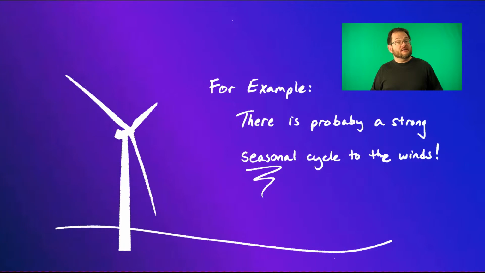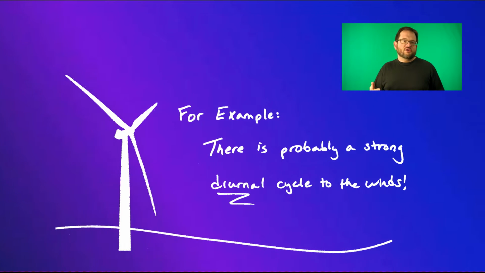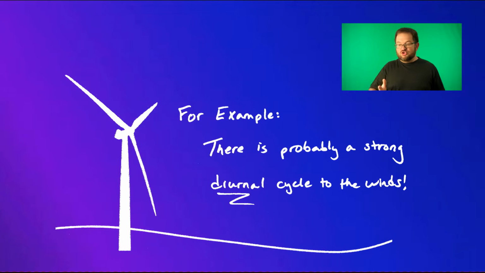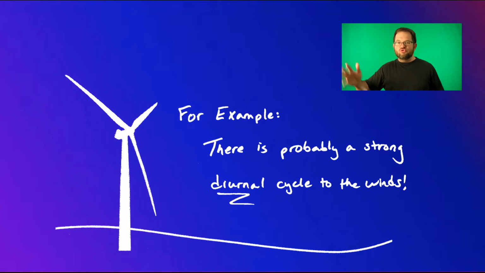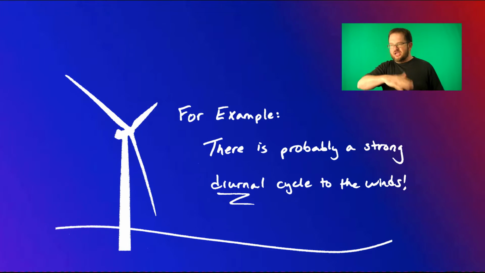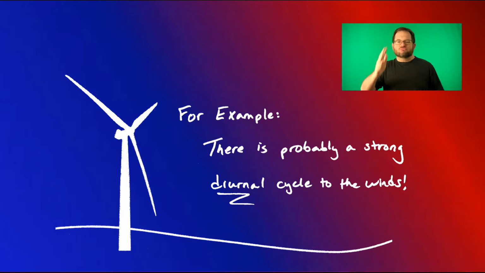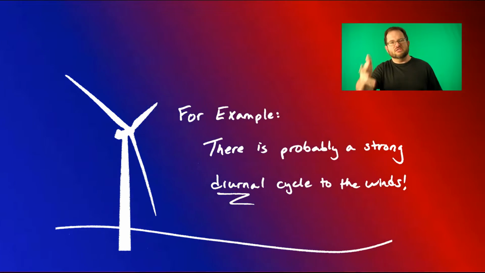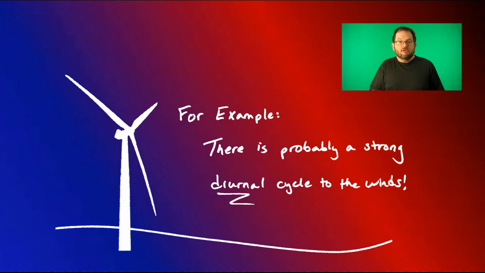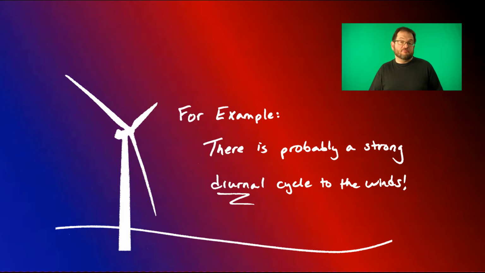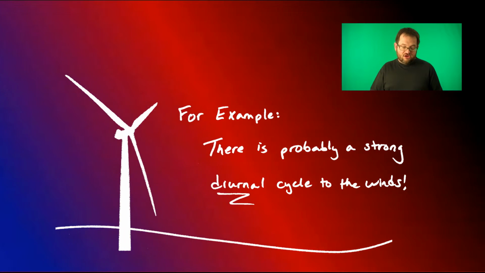For example, maybe there is a strong diurnal cycle to the winds. Most locations are much windier in the afternoon and much less windy in the overnight hours. You could use the records of the winds and the wind power being produced by your turbine at each of the 24 hours of the day, and you could say, hey, if I'm trying to forecast the amount of wind and therefore the amount of wind power at 3 o'clock in the afternoon, I could be simulating or modeling the diurnal cycle of the winds just based on what was the average at 0Z and at 1Z and at 2Z on the clock and so on. Maybe. Again, that's a type of statistical model, not a particularly sophisticated one, but I could live with that. That could be part of the answer here.